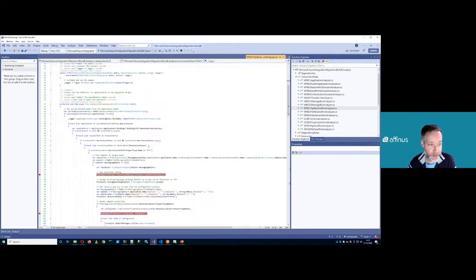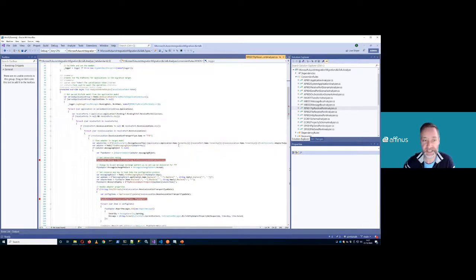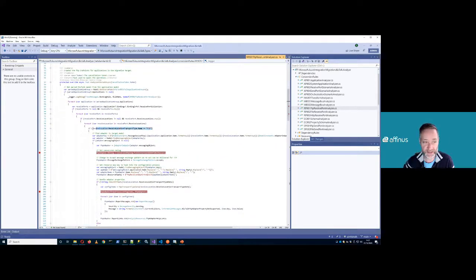So it's coming through, and we've already got a model with the basic information from the parse stage. What it's going to do is loop through all the applications, then loop through all the receive ports, and then for each receive port, loop through all the receive locations, and look for a receive location where the transport type is FTP. I don't know if you've gone through and looked at a binding file and tried to read it by hand, but the transport type inside the receive location identifies what your adapter is, and the prefixed values come from the adapter bindings. But in this case here, it's FTP. So now we have FTP.